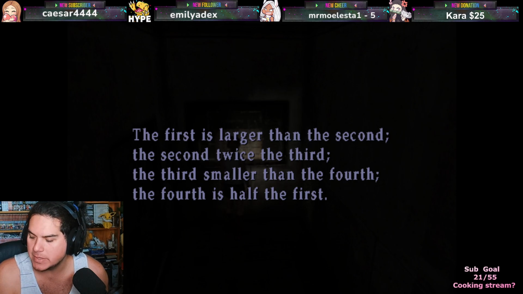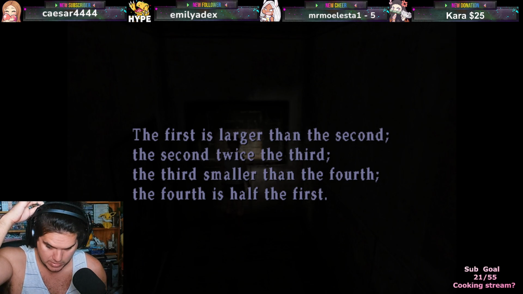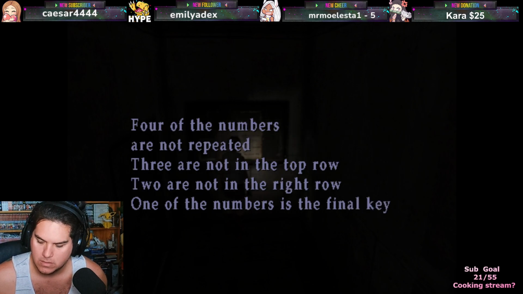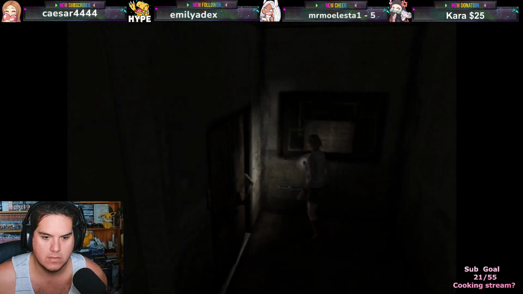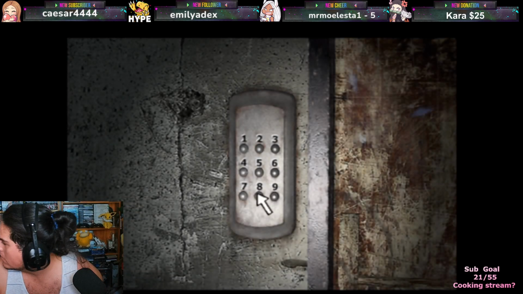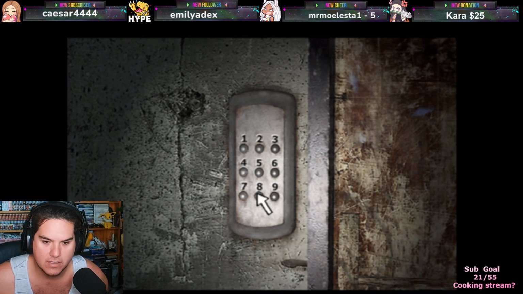Oh no, the second is twice the third. So that would be 2 and 1. Let's try that. 8, 2, 1, 4.